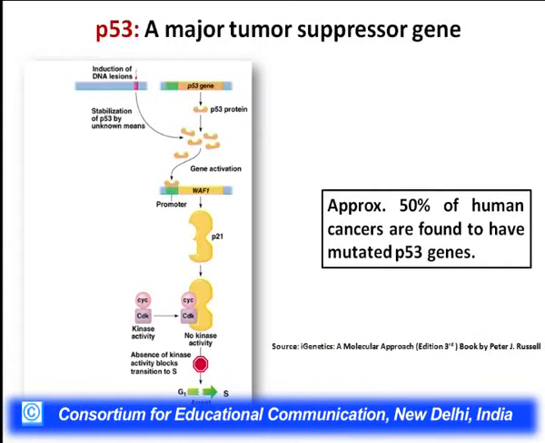As the DNA has some kind of mutation, if the cell goes from G1 to S phase, that mutated DNA will be replicated and all the progeny cells produced will have a replicated form of that mutated DNA. So it has to be stopped in the G1 phase. The P21 protein, formed due to the activation of the P53 protein, comes and binds to the cyclin or the CDK. As soon as it binds to the cyclin and the CDK, it stops the cell at the G1 to S checkpoint, so the cell cannot move into the S phase. The cell remains at the G1 checkpoint, and only once it repairs the DNA will the cell move from G1 to S phase. So this is how P53 actually modulates or checks the cell from going from one particular phase to the other.